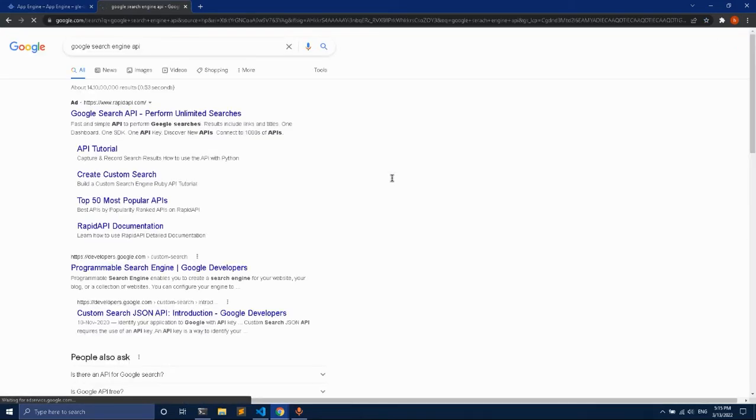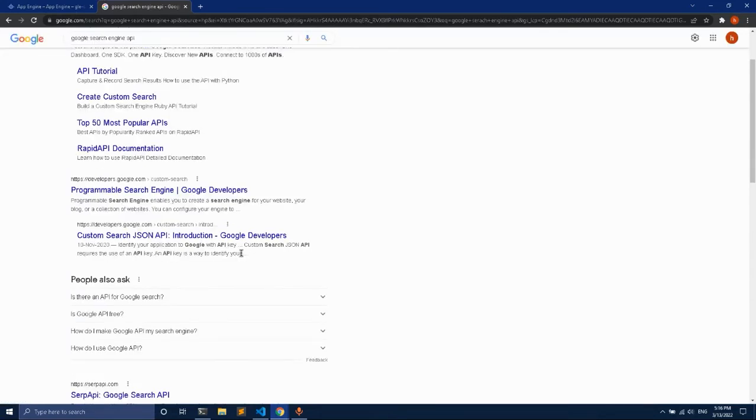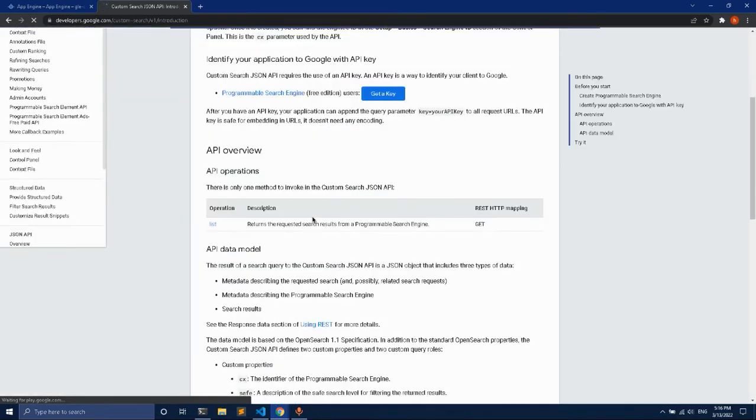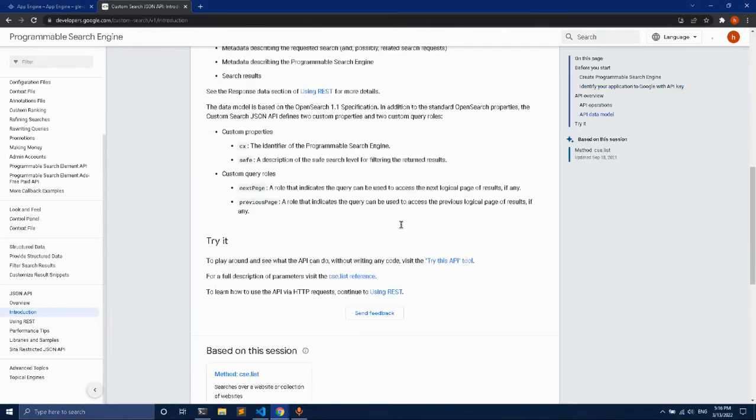So you can see that we open this, and you can see that you get this programmable search engine, so that we get the API thing. So you can click on that. You can see that we can basically get things from the programmable search engine.